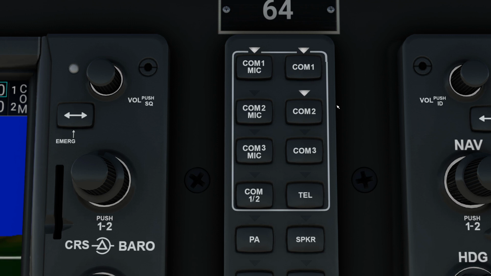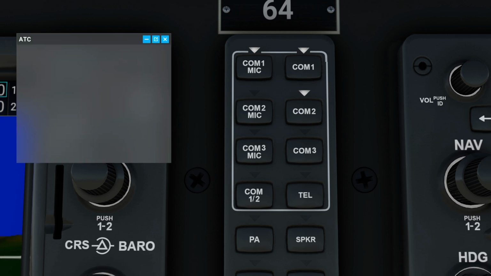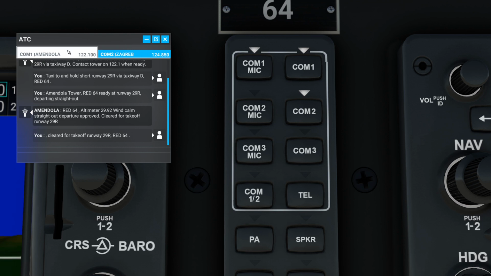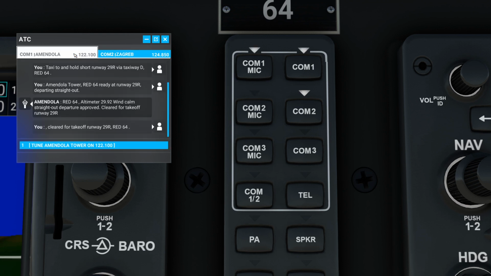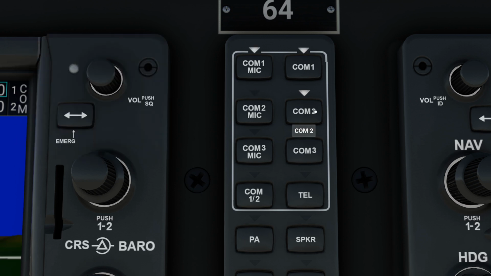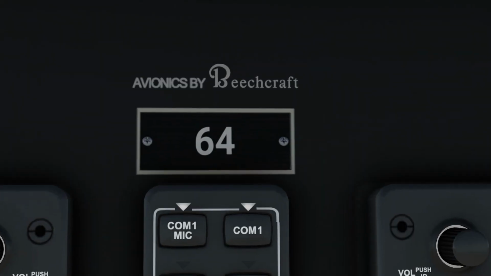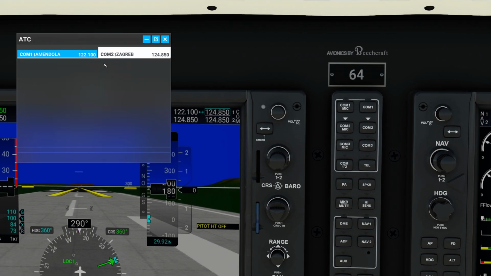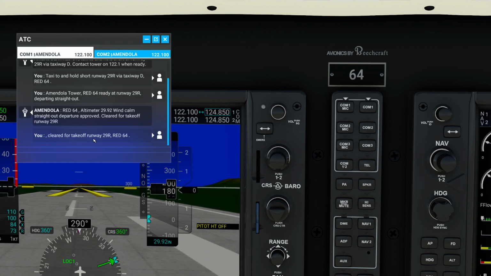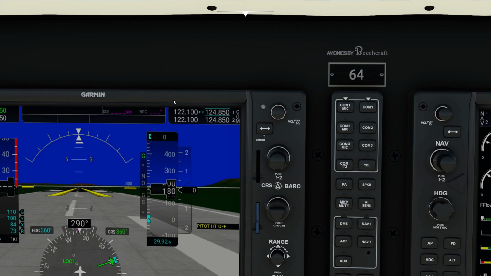Now, one of the things they did in Flight Sim, which I think is kind of a neat little touch, is if you bring up the ATC panel, your COM 1 and COM 2 are actually right here. And you'll notice if I change between these two different positions, it'll actually automatically swap them for you so that you can listen to the other one. Now, in the real world, I typically use COM 2 for the purposes of getting ATIS information. So what I would do is set my ATIS frequency into COM 2 so that I could listen to it when I wanted to listen to it. So I'm in Dulles Tower here. Again, we could select it, depending on what I'm trying to achieve here. But since it won't let me do ATIS on this particular airport, I'm not worried about it too much.